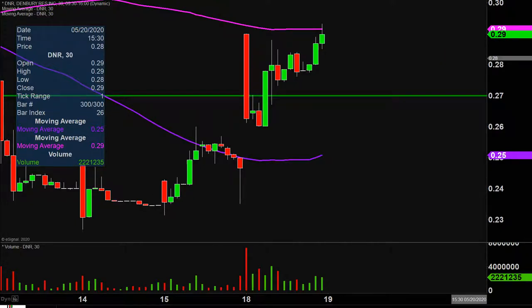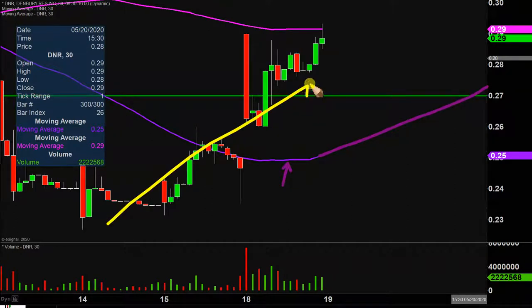Taking a step back and looking at this from the bigger picture point of view, that is where the purple line comes into play — the 50-period moving average, keyword being moving. So as time goes by, that line is gonna move itself higher and higher. A very straightforward way to gauge the health of the move: just watch that purple line. As long as the price stays above that line as it moves higher and higher, then the bulls are in full health, in full control. Staying above 27 would be great, but from the grand scheme of it all, as long as the price is above that purple line, the bulls 100% own the chart.